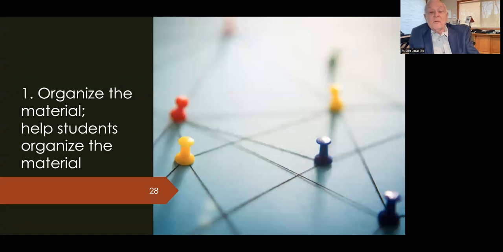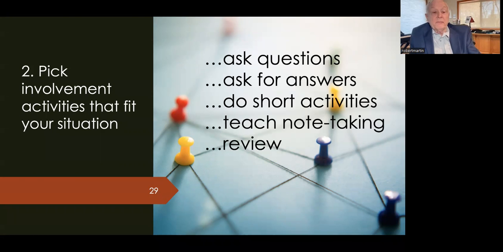So to summarize, organizing the material is going to help the students organize the material. If you have two teachers presenting the same material, the one teacher who's better organized is going to have students who learn the material better.